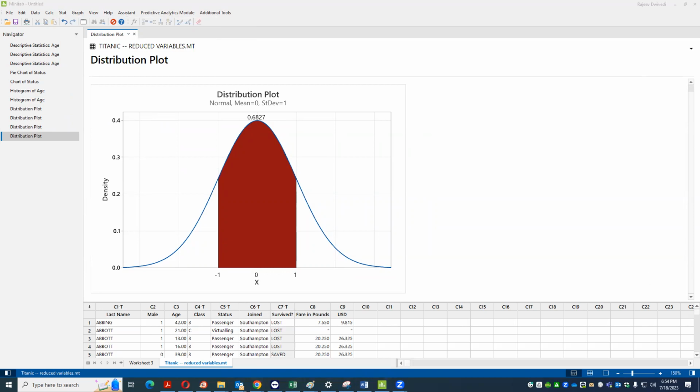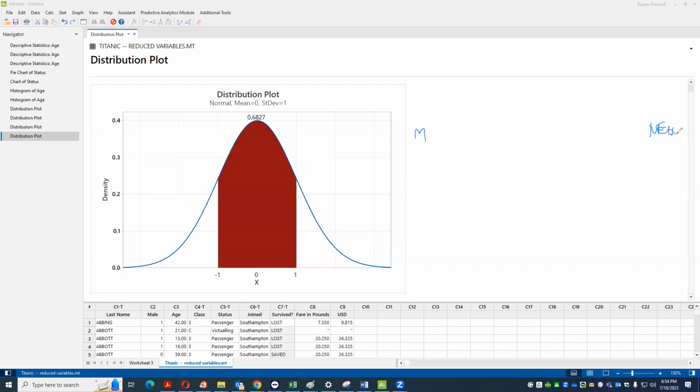Okay, now you need to understand about interquartile range or quartiles. This is a good question. Let me start with the concept. Let's say this is our minimum value and this is the maximum value.